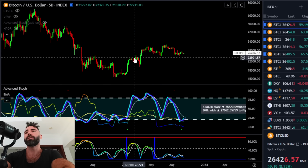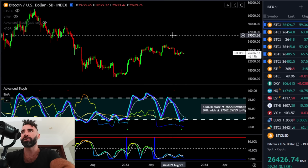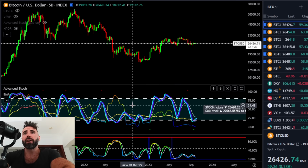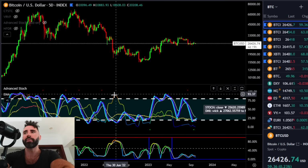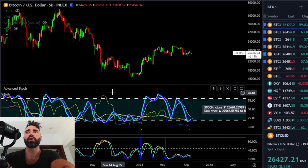Anyways, 5-day time frame chart. I actually just made a tweet about this as well, but I'd like to go into a little bit more detail right here. So we've been following the 5-day stochastic oscillator for a long time now. I'm not going to be speaking about the BBWP at length in this particular video. You already know about that. It's just not super relevant for timing as of this exact moment, but there are several other things.